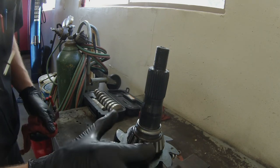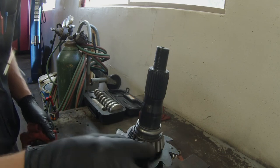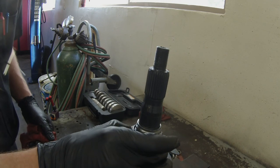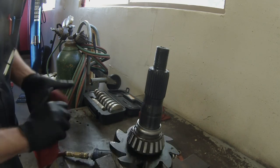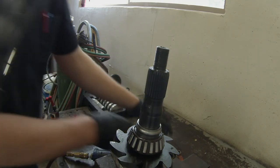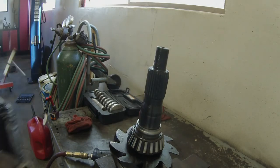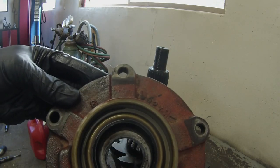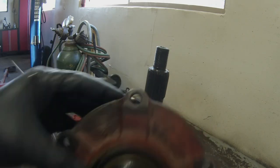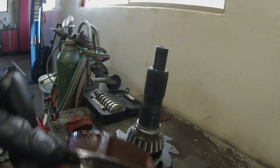On new bearings, you're going to be around 25 inch pounds. On used bearings, which is what we have here, we're going to be about 15 inch pounds. So that's the target. We have our pinion bearing support with a new seal. Bearings are all in there. We have a new O-ring in here.